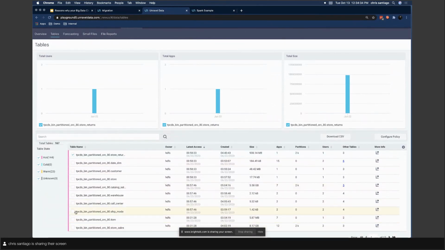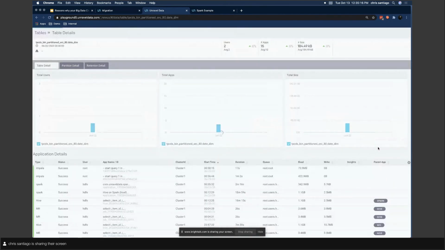A lot of customers, especially cloud customers, may want to move things. Hot would be obviously the most expensive data storage in your selected cloud environment, or maybe cold might be like the AWS Glacier type of service, where I may use it every once in a while, but you can bring this to a cheaper storage model. And that comes right out from the environment itself. The way we do that is we are looking at all the tables, we are looking at the queries, we even have the relationship of the application. So we can see how many Spark jobs or Hive jobs hit this particular table, when it was last accessed, created, the size, and so forth.